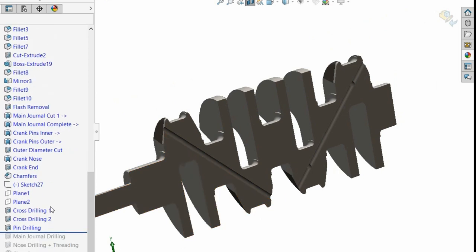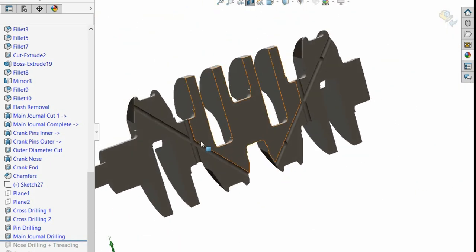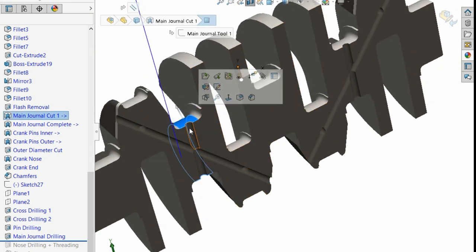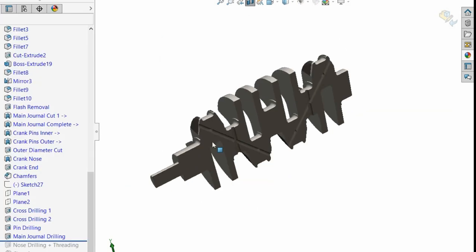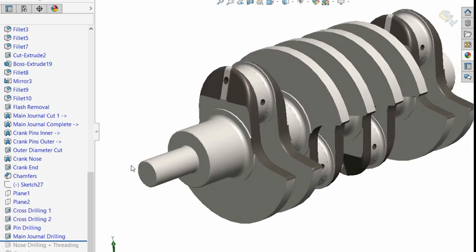And then you do your main journal drilling, which would be straight down like that, right? So it's crossing. You see how the paths are crossing, right? So you've got the pins there that cross. These cross here. So the oil from your main bearings comes through your bearing, comes through this hole, travels up here and then out your pins. And you might be thinking, well, surely it just starts squirting out the side. They can usually drill a larger diameter bore in there, ever so slightly larger, another millimeter, then you force a ball bearing in.